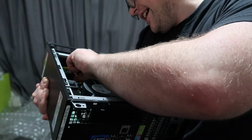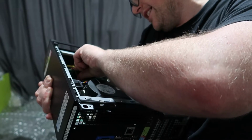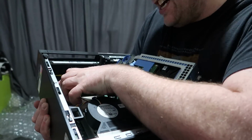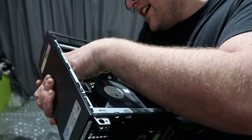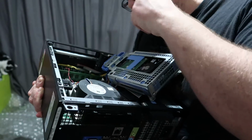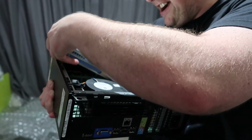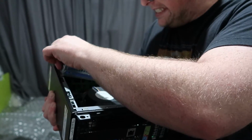It's a standard Dell small form factor build. Quite a modern one. It's got a second generation i3 in here, but I don't want to give away any spoilers. We're going to switch it on and take a look once I have put it all back together.